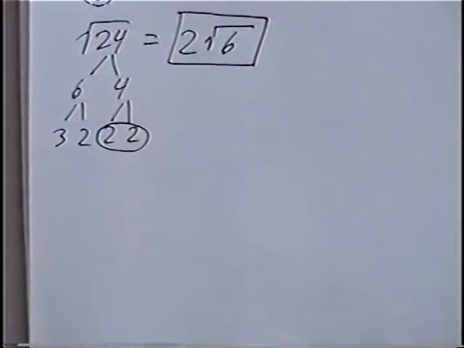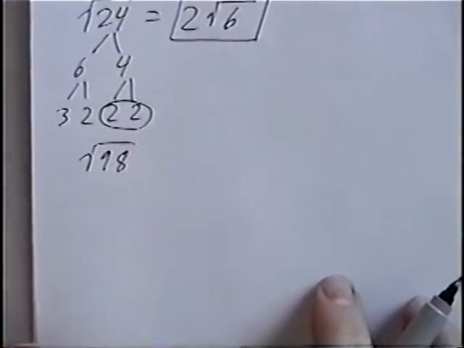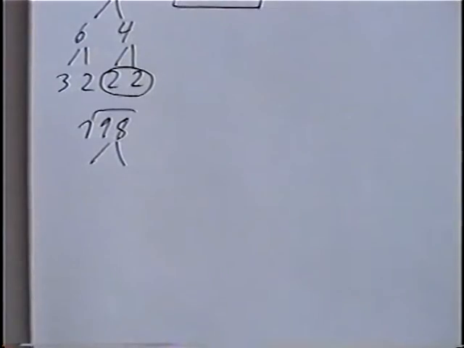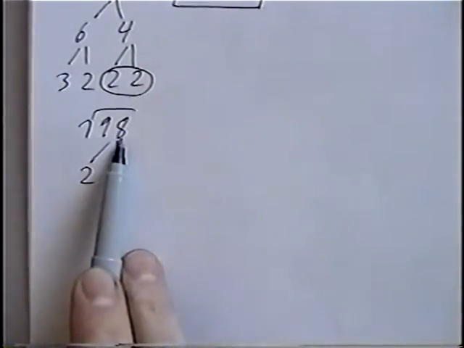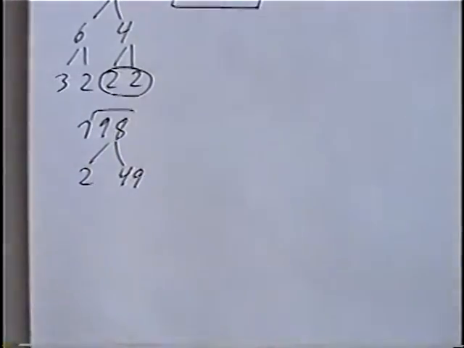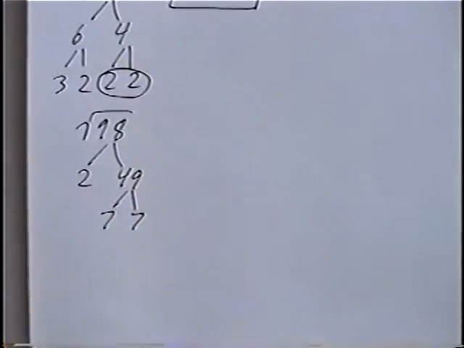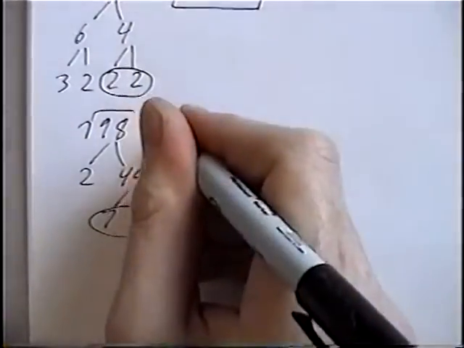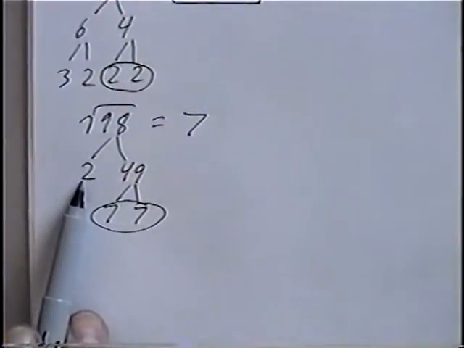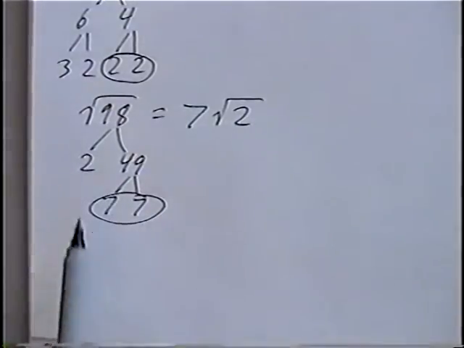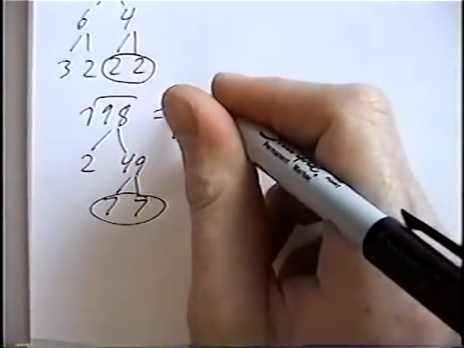The last problem for this section is radical 98. There is no number times itself that equals 98, but we can do a factor tree for it. Two numbers that multiply to get 98: we could use 2 times 49. Then 49 we can factor again — 49 would be 7 times 7. Once our factor tree is complete with all prime numbers on the bottom, we circle the pairs — that gives us the first number we write down. Single numbers like 2 that are left over go inside the radical. We don't use 98 or 49 since we factored those. Our final answer would be 7 radical 2.